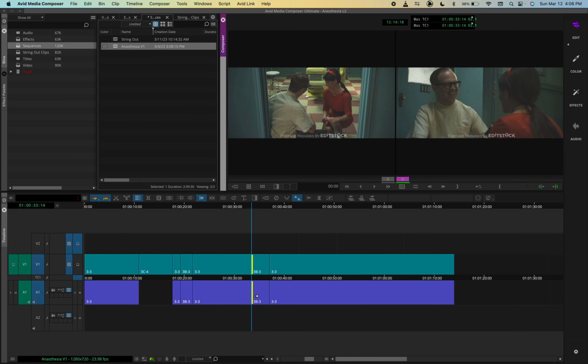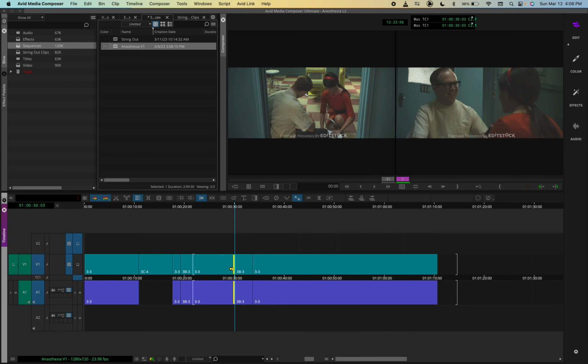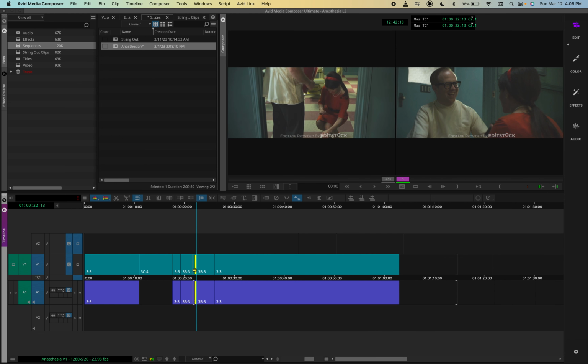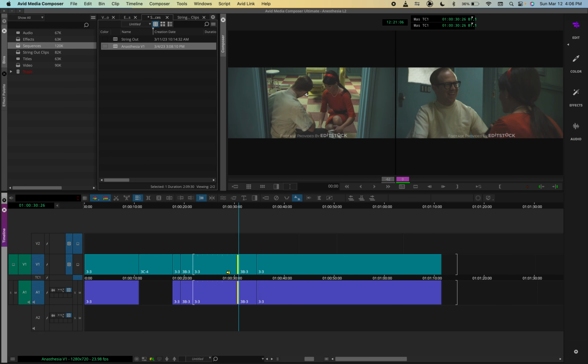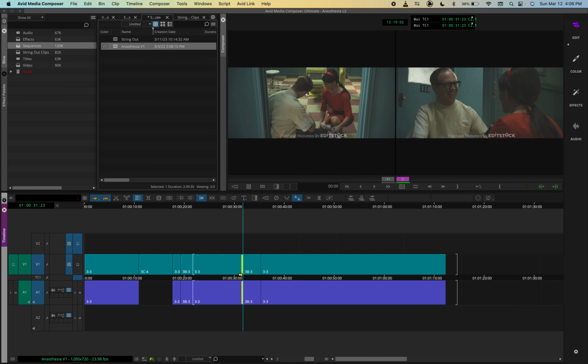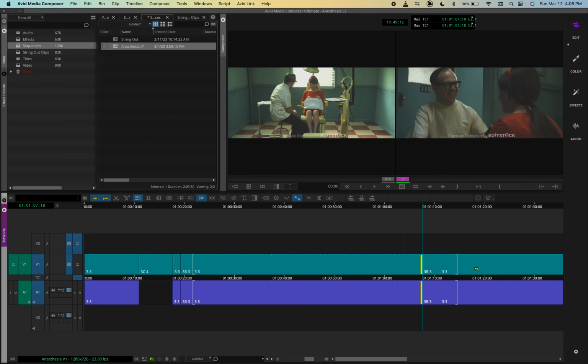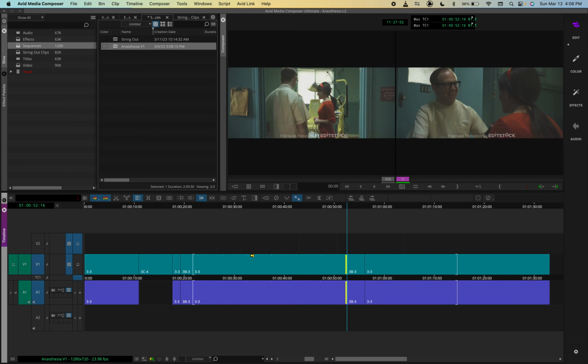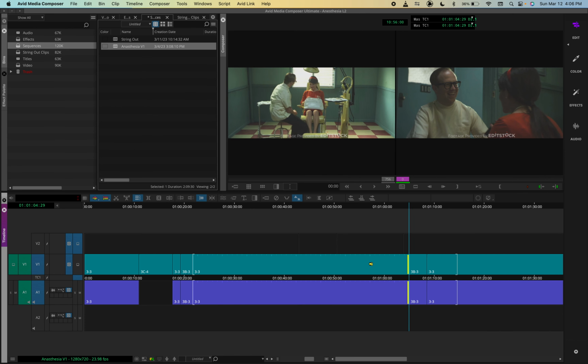All right. Two visuals that can help you choose the correct direction when you are doing that trim, and which way you should drag the trim roller in the timeline to complete the trim, left or right. Essentially, let's say I grab this, right? We're set up right now for our trim. If I click and drag this way, we can see this left bracket appears, and that tells me how far I can actually trim this back before I hit the beginning handle of the shot. Conversely, we can see over here on the right, I have this right bracket. That tells me how long I have till I reach the end of this shot.